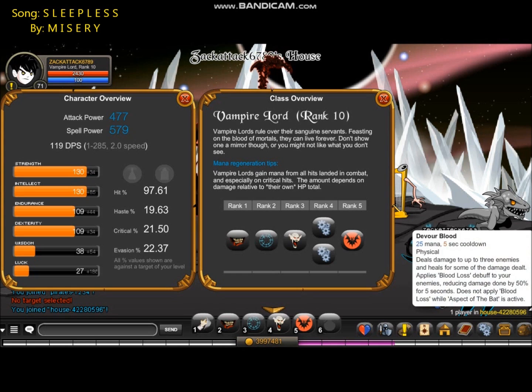So the first thing you get is Devour Blood, which is 25 mana, it's a 5-second cooldown, and it's a physical attack. It deals damage up to 3 enemies and heals for some of the damage dealt, applies blood loss debuff to your enemies, reducing damage done by 50% for 5 seconds. Does not apply blood loss while Aspect of Bat is active. So basically you get a debuff on your enemies called blood loss, and not only do you heal from the damage that they're dealt, but 50% of the damage that they do is decreased for 5 seconds, so that's pretty darn good if you ask me.